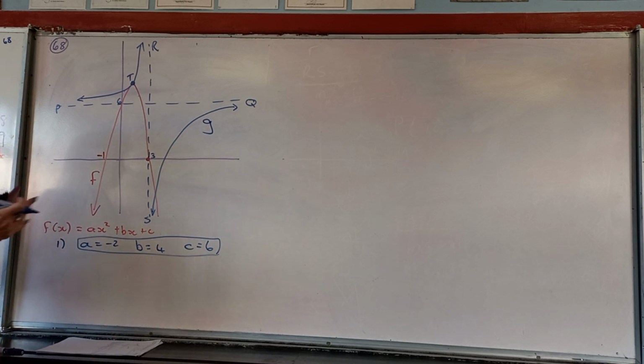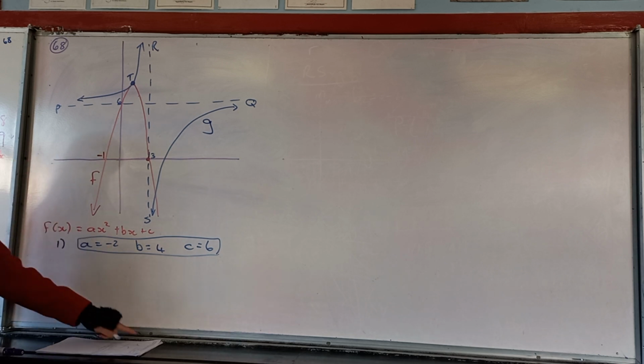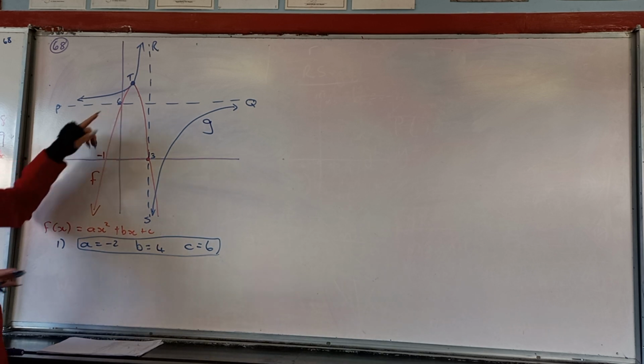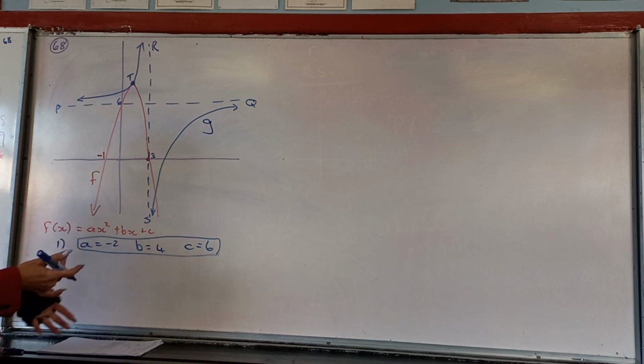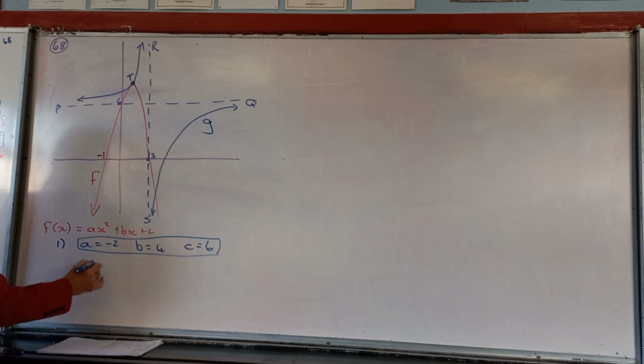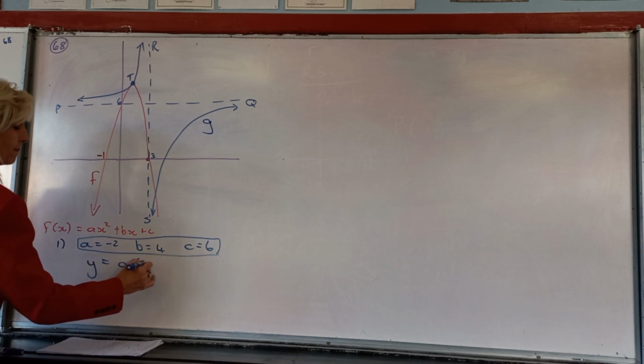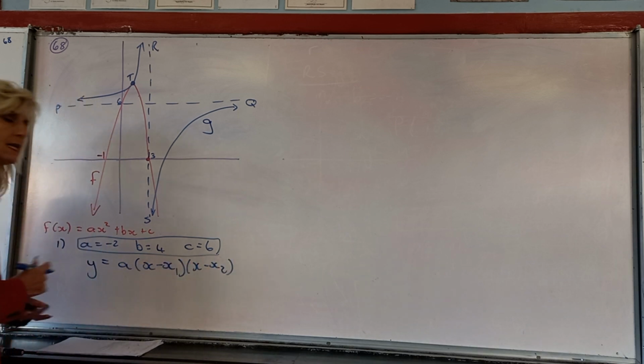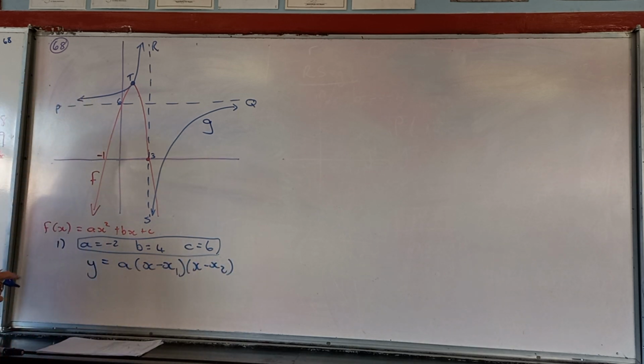What have I got on the sketch? Now you must start reading all the stuff. They told me, yes, you do have the 2 x-intercepts. No, you don't have a turning point. You've got the y-intercept, which is another point. So working out the equation would mean I have to use the formula y equals a, x minus x1, x minus x2.